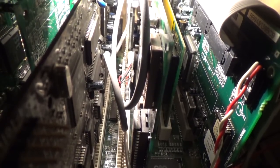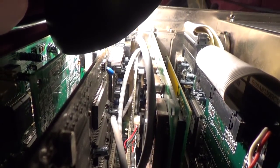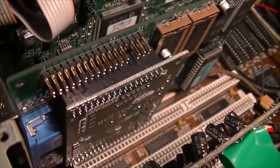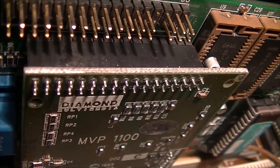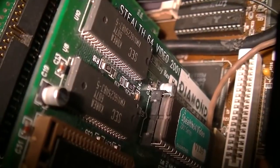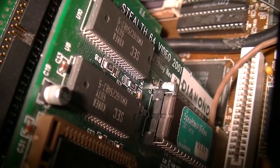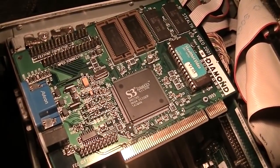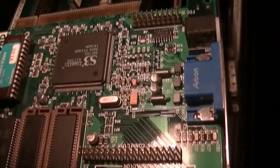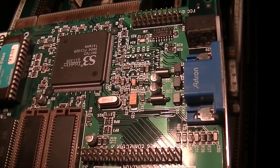I'll actually tell you a story. I did something very stupid, which is the only reason I have another MVP 1100. Actually, this might be the one from my Pentium 66. Yeah, I broke it. I wasn't sure what went wrong. It was when I was installing the TV card, and I just couldn't get it to work anymore. And I was like, yeah, no, this is horrible. And so I managed to get another Diamond MVP 1100, and I managed to get another Diamond Stealth Video 2001, and it didn't fix the problem. It turned out I'd just changed the PCI interrupt to an invalid setting, and yeah, that was quite an expensive discovery that nothing was wrong in the first place.